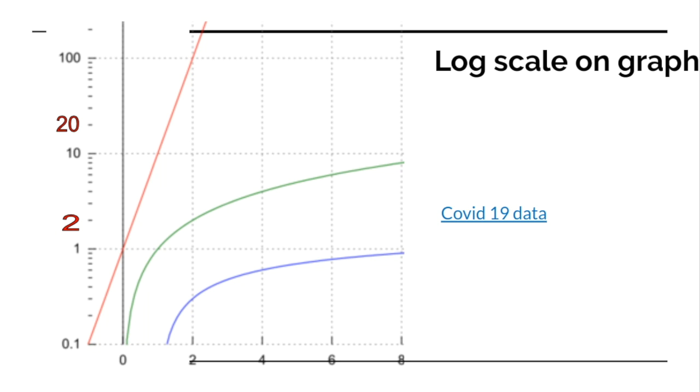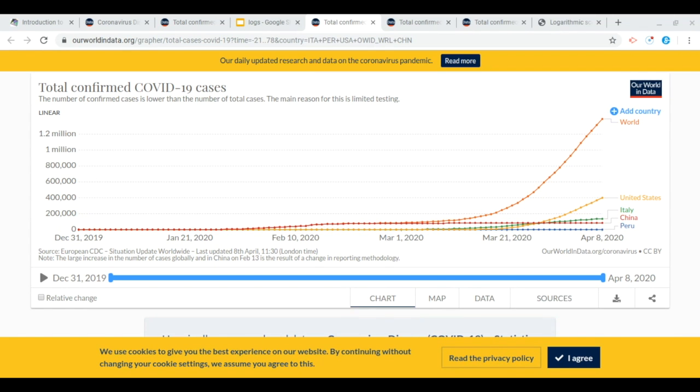To make this a little clearer, I do want to pull up some of these COVID charts, okay? I've been looking at some of these charts. Here we have a graph on the COVID-19 cases, okay? And this is on a standard linear scale. So each value is worth the same amount. It's going up at the same amount for each tick mark on the graph, right?